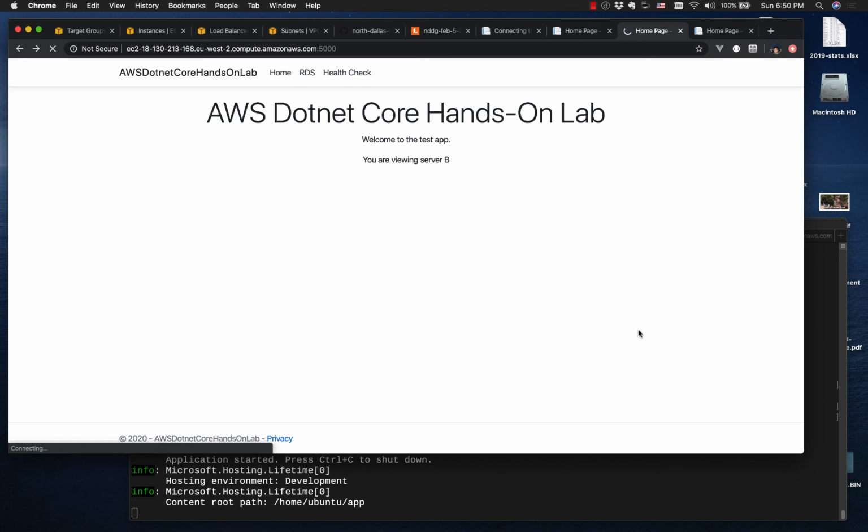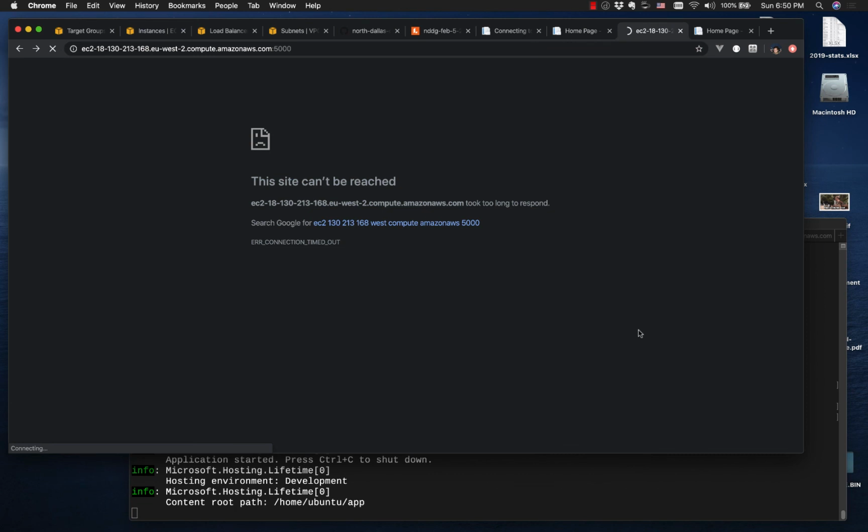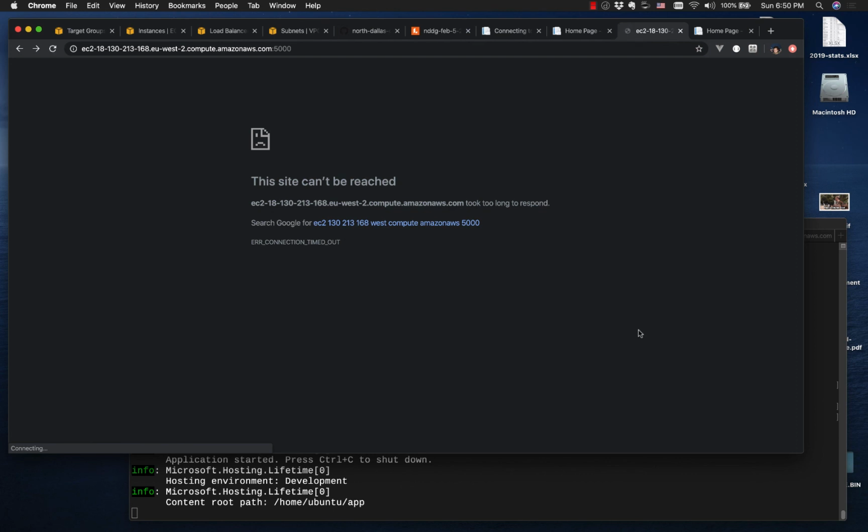So there you go. We've now worked through creating a second web server, putting the web servers in 2 separate subnets. We named them. We got that second one running. And then what we did is we created a load balancer. And because I forgot to open up port 5000, we couldn't get to the load balancer. And so what we did is we opened that up. And then to prove that it was actually using both servers when it wouldn't actually bounce me between server A and server B, we shut down a server and saw that it did in fact just fail over, which is one of the nice things about these load balancers.